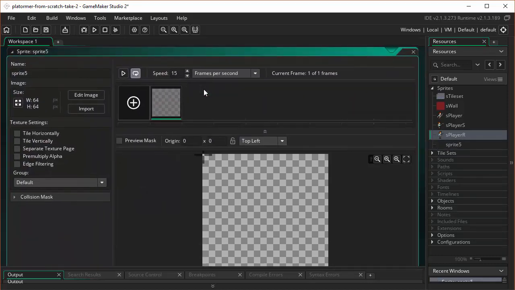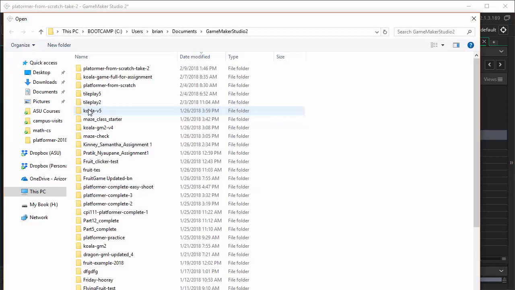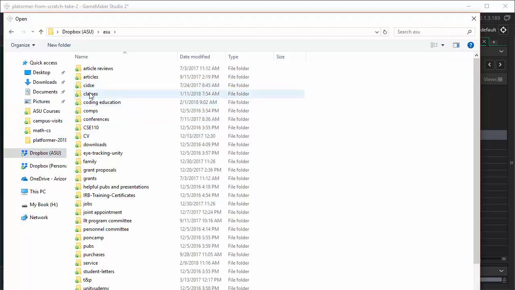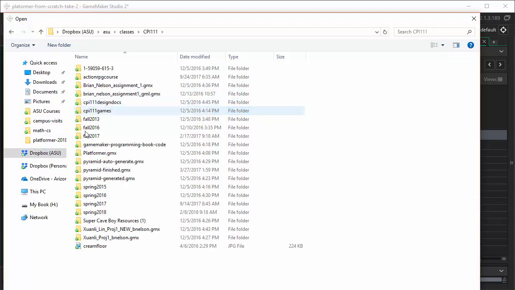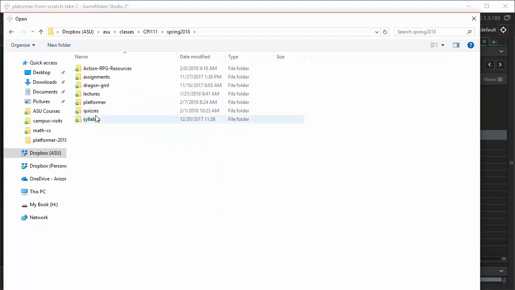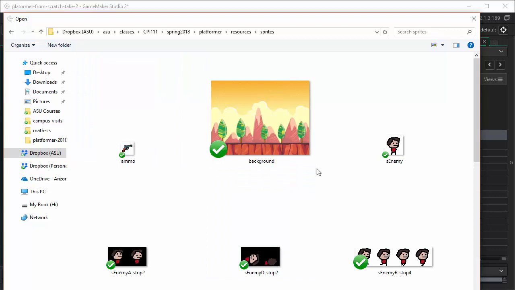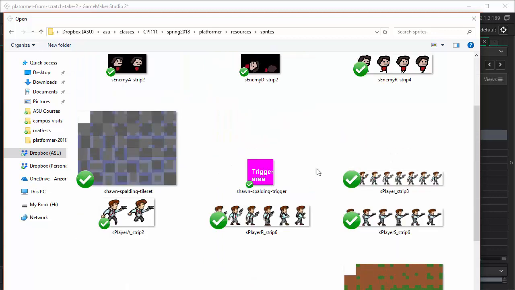So create a sprite and choose import and hunt down your resources folder that goes with this project. Here's mine, and go into the sprites folder, and then here are all these sprites that are available for the project.